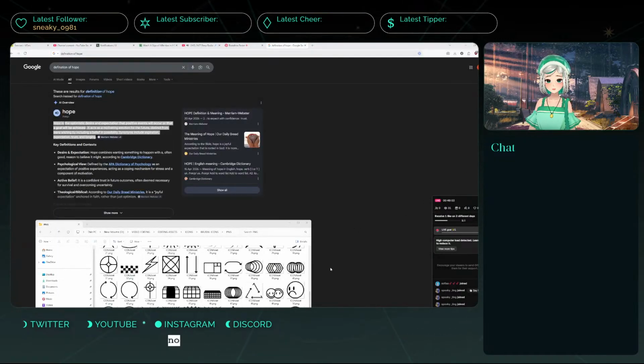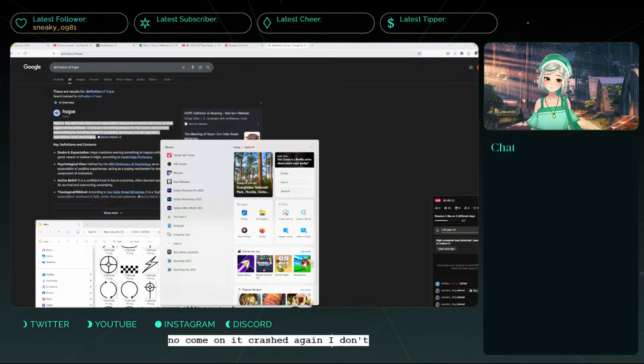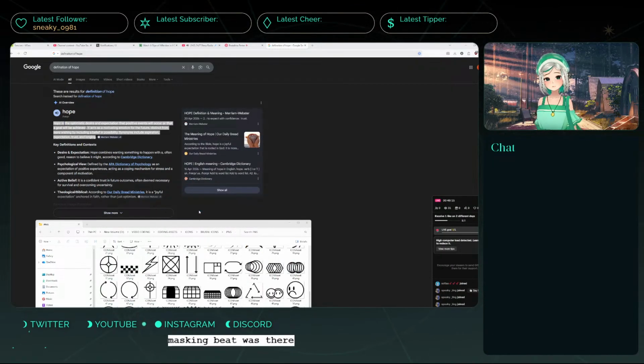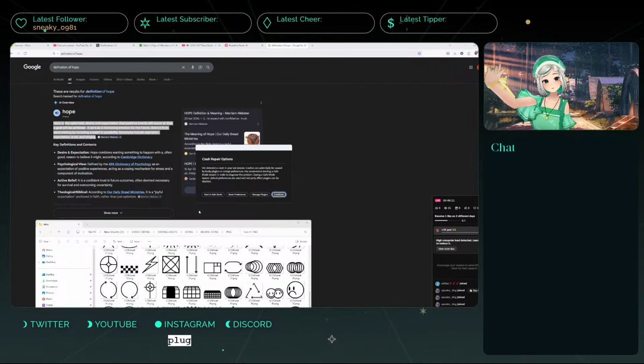No! Come on! It crashed again. I don't know. I hope the masking bit was there. Faulty plugins or corrupt preferences.